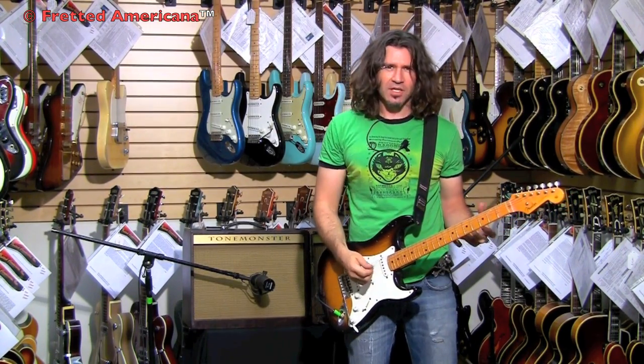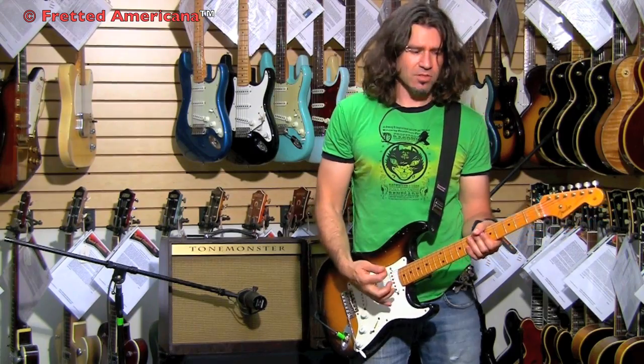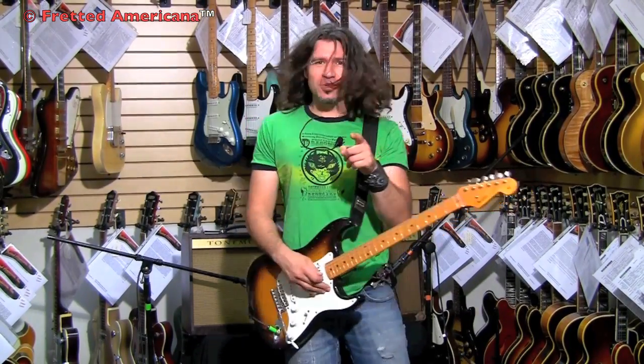So when you pick soft, you get the softness. When you pick hard, you get a little more aggression out of the instrument. So check that out. Little Wing intro through the TONEMONSTER.